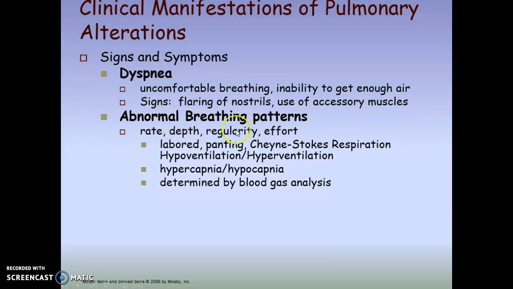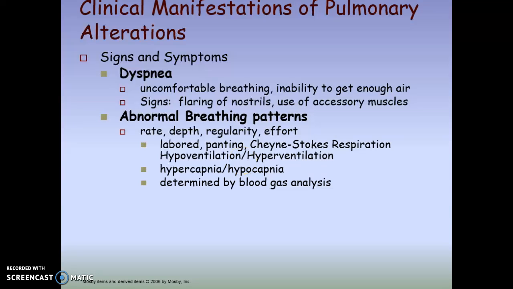You can also look at breathing patterns. The rate, the depth, the regularity, and the effort of your breathing can indicate whether or not there is some sort of pulmonary issue. You can have labored breathing, panting, Cheyne-Stokes respiration, hypoventilation, and hyperventilation. Hypoventilation indicates an inadequate meeting of the body's metabolic needs. Hyperventilation leads to hypocapnia, breathing out CO2 at a much faster rate than what the body produces metabolically.